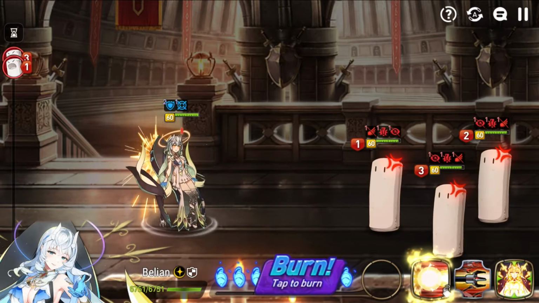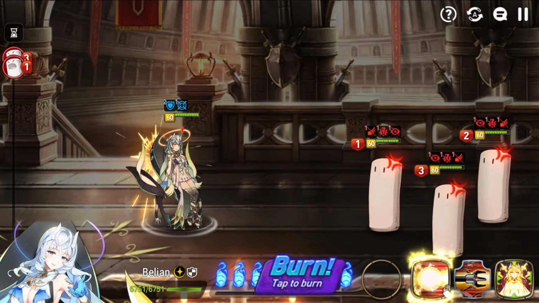Overall, Belian is a super fun unit to play who has great strengths and can help your team so much. Building her requires some heavy gear requirements and sets, but can be so much fun when used correctly.